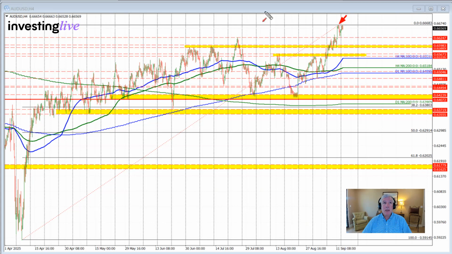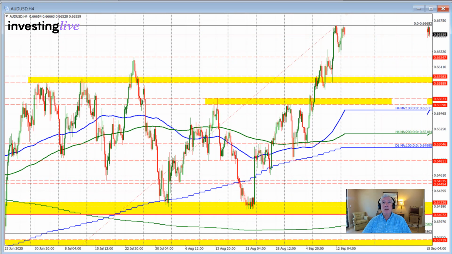The high price from last week on the 4-hour chart here in the Aussie versus US dollar extended up to 0.66683 and then rotated back to the downside into the close on Friday, closing off that high level and trading here today. The Aussie versus US dollar moved higher in the early Asian session. I'll zoom in and you can see that the high price that came in right through here in the European session did stall right near that high price from last week's trading. We've seen the rotation back to the downside.